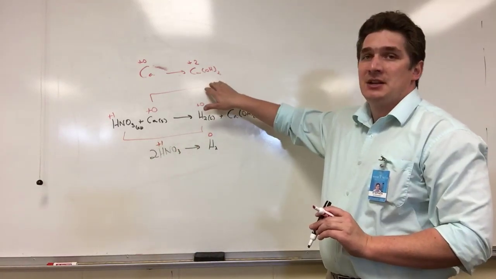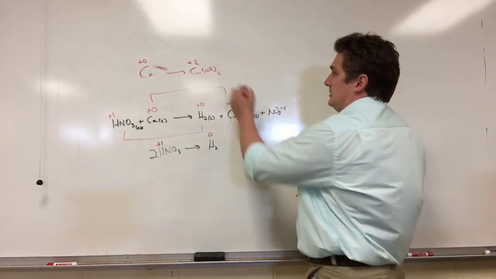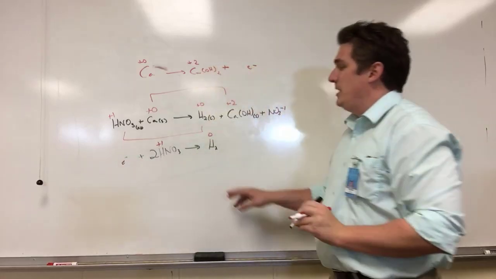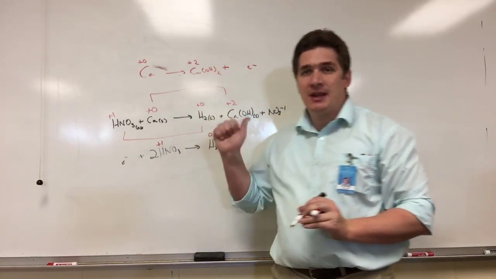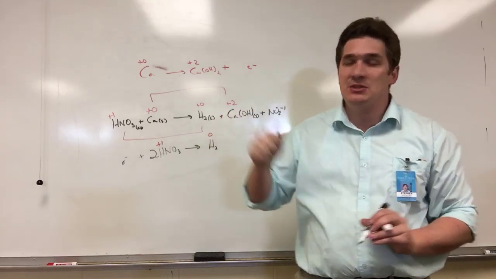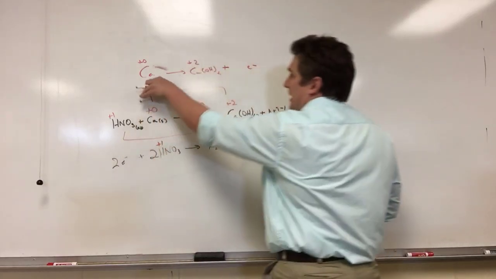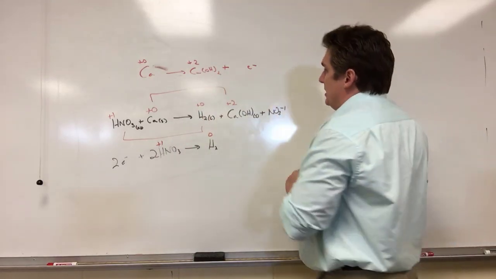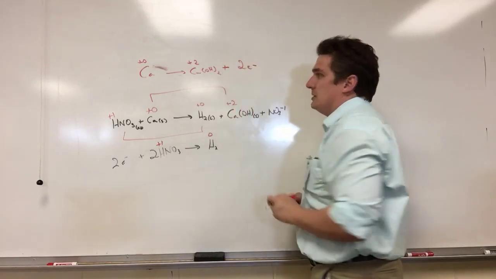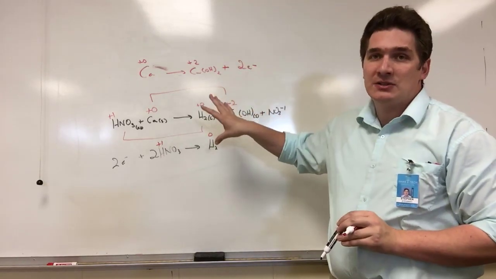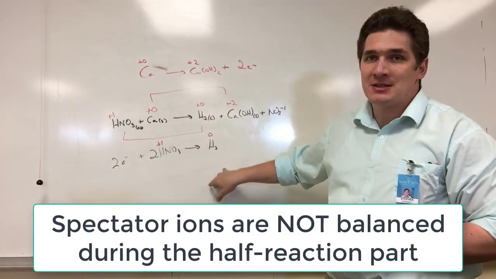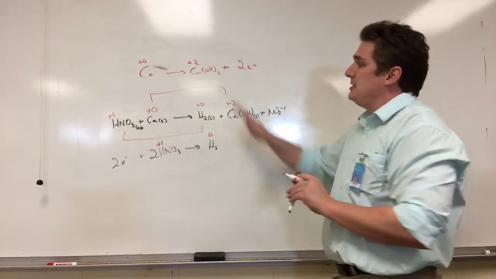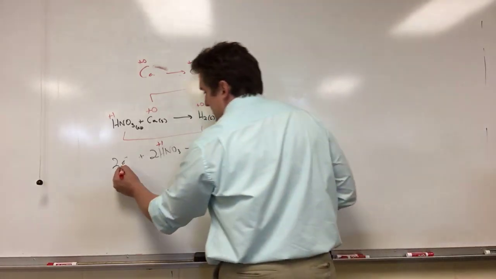Since this is the oxidation reaction, we're going to put the electrons on the right. We're going to keep the electrons on the left. Down here, we have each hydrogen atom gaining one electron, but we have two doing it, so 1 times 2 is going to give us 2 electrons total transfer. For calcium, we have each calcium atom losing 2 electrons and we only have one doing it, so this finishes us with 2 electrons. Now this is all we have to do for the half reaction part of this—we don't worry about balancing spectators, we don't worry about balancing oxygen or hydrogen. As written, we can add these two together because we have 2 electrons here and 2 electrons here.